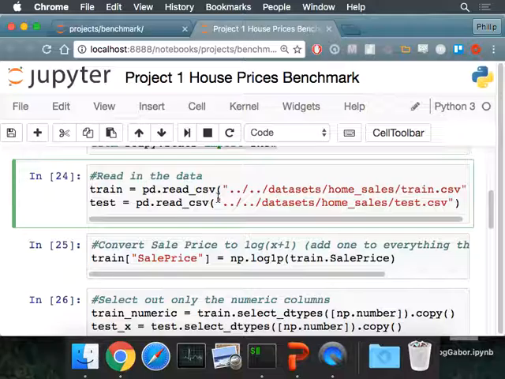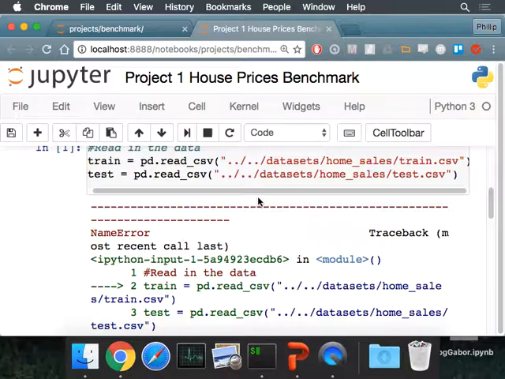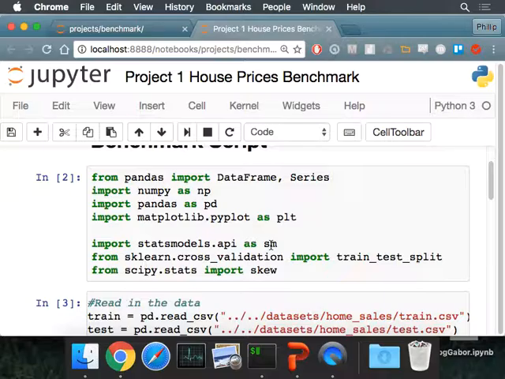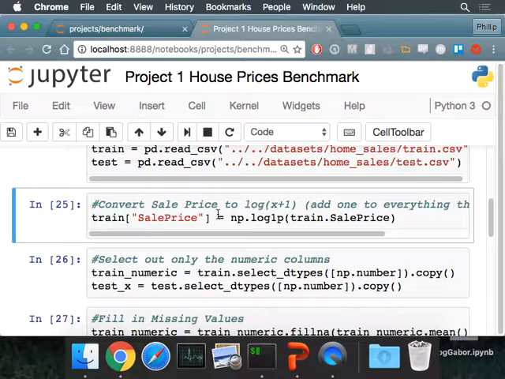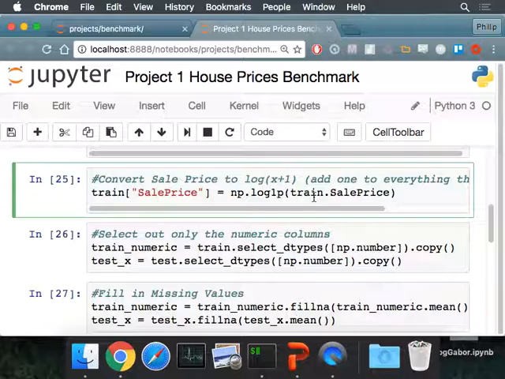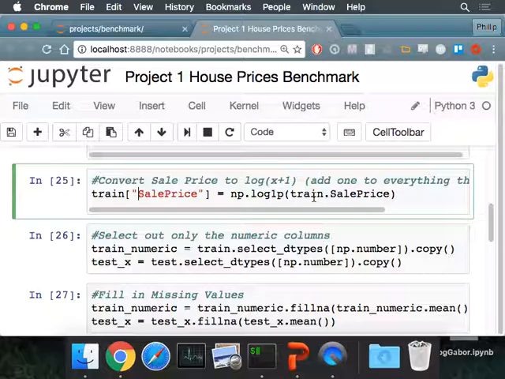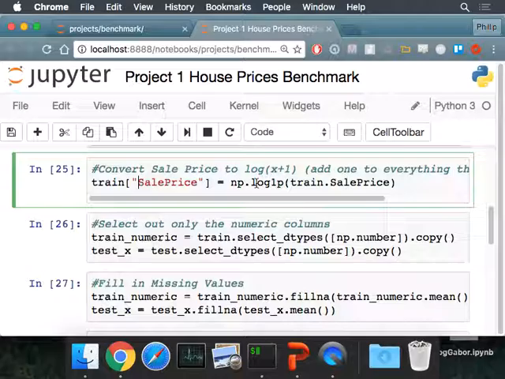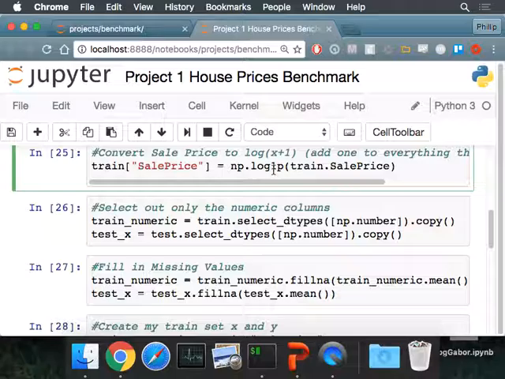Okay, so going to how to actually submit onto Kaggle and train your model on the training data. First, you read in both the train and test sets. Run this cell first. Okay, so we have both the train and test sets in our notebook. Then what you do immediately is convert the response variable to log of x plus 1. This was the thing that I mentioned in the previous lecture, and what you're supposed to do because of the weird thing that Kaggle did in order to make the errors not as extreme for large home prices. So this line, np.log1p, is basically log of 1 plus something. That transformation is one line.